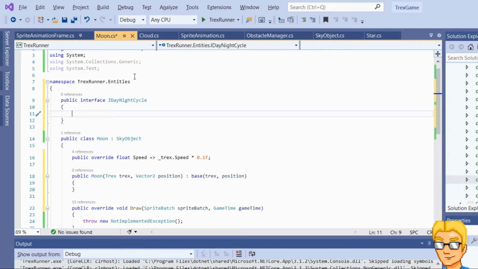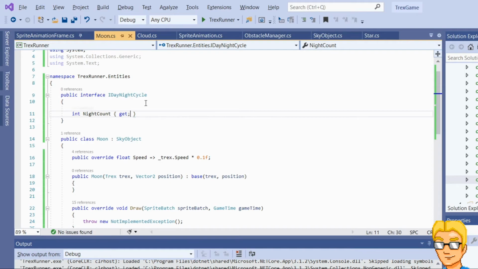First of all, I guess maybe an integer property that tells us how many nights there have been in the game since the start of the game, so that we can determine which sprite to use.